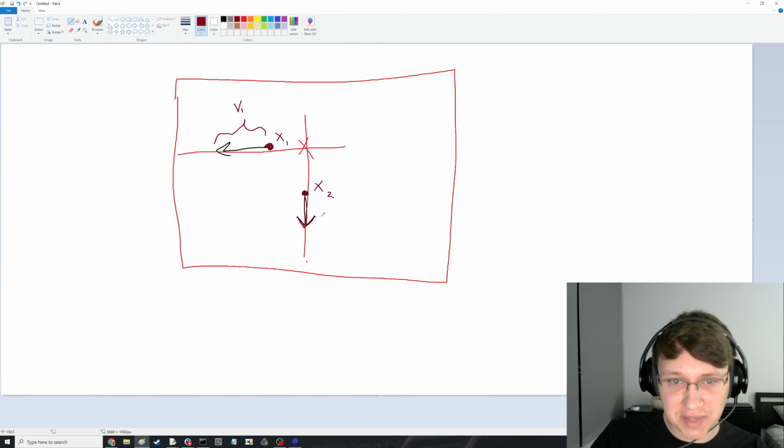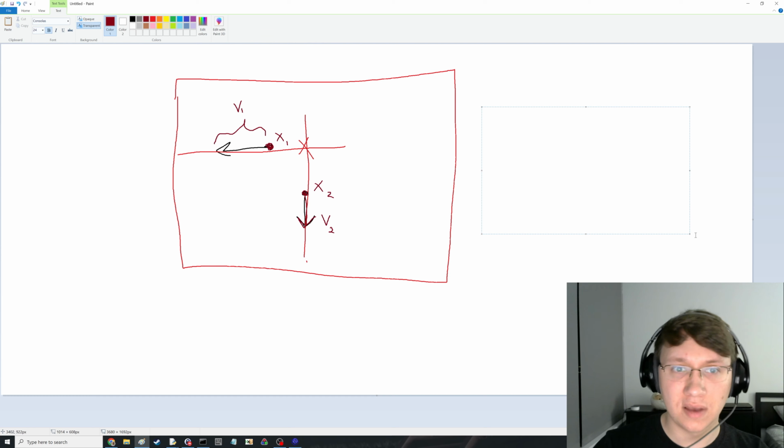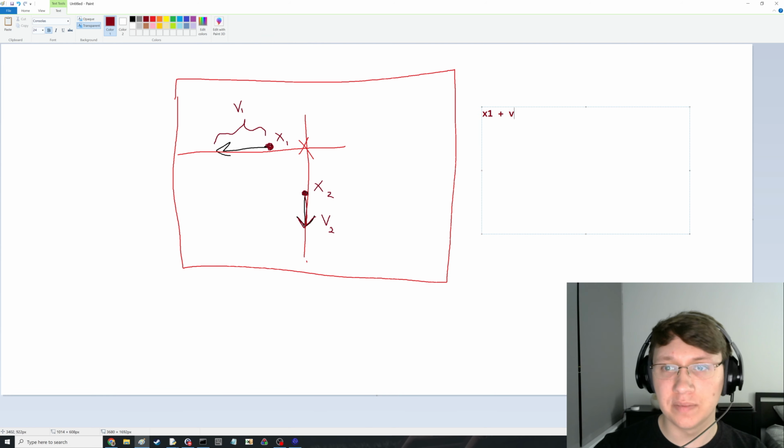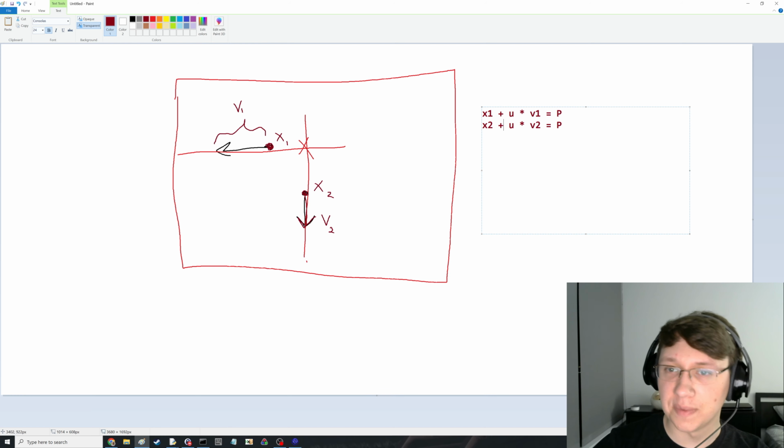And I'm still using the example where they don't actually intersect, but just imagine I'm using the example where they do. What this thing tells you is the way you solve this is x1 plus u times v1 must be equal to some point, and it must also be the case that x2 plus u times v2 is equal to this point. And this is just a system of equations, and you can solve exactly, and that's where those formulas come from. Oh, sorry, this should be v.